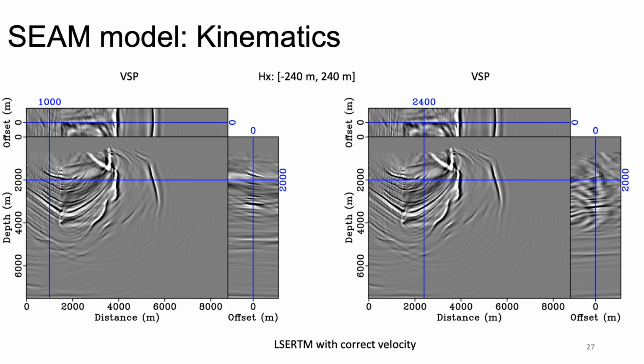In the left figure, the red panel shows the subsurface offset common image gathers at x equals 1000 meters, where the image points are on the left-hand side of the receiver line. In the right figure, the red panel shows the subsurface offset common image gathers at x equals 2400 meters, where the image points are on the right-hand side of the receiver line. Although the migration velocity model is correct, the energies in the subsurface offset common image gathers are still distributed along lines with slopes. In particular, the subsurface offset behavior is quite different when the image points are on different sides of the receiver line.